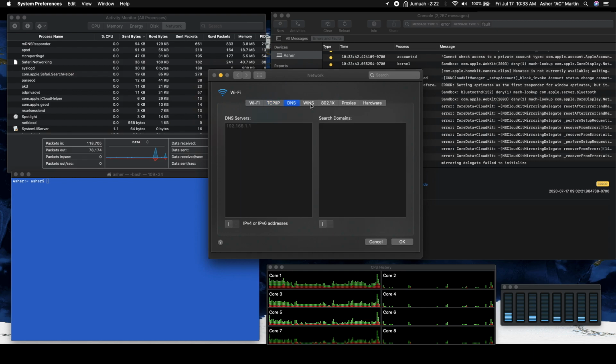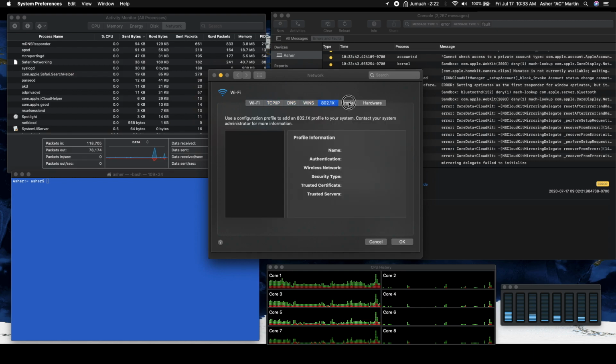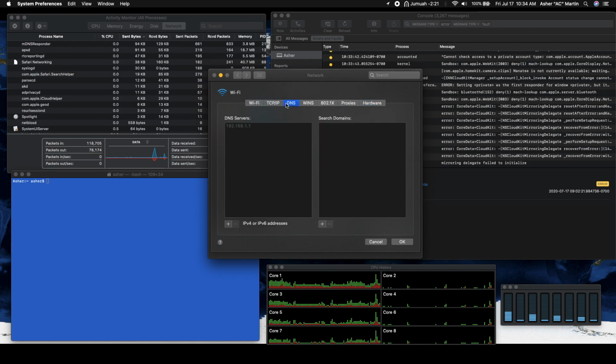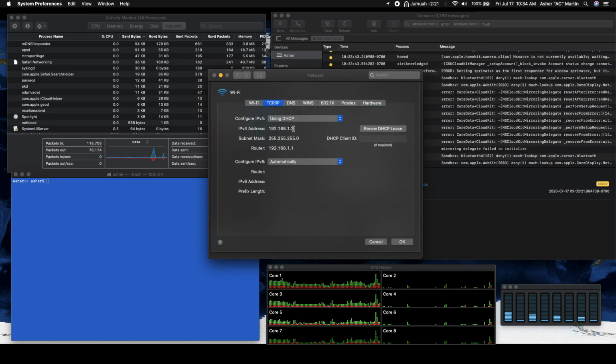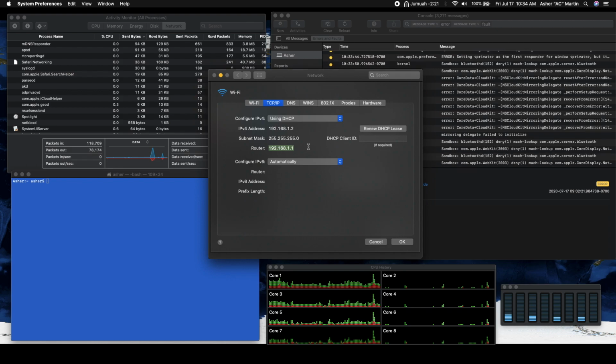Sometimes if you have specific settings for these others, you can see that as well. But basically the most important thing to know about would be your local IP address and maybe your router's IP address. And then sometimes you have a gateway that is very important to know about as well. That IP address can sometimes change depending on what kind of internet connection you have.